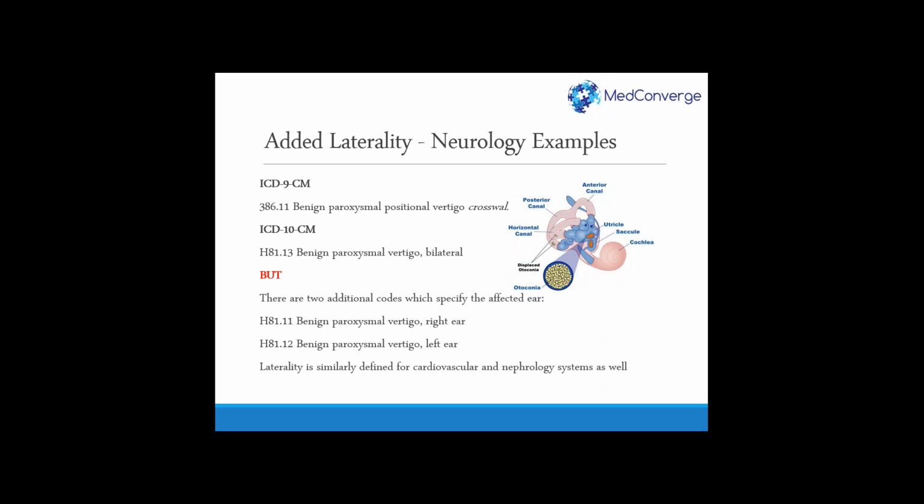Some more examples. So, neurology. Now, benign paroxysmal vertigo, again, a common condition. Before we had one code for positional vertigo, benign paroxysmal positional vertigo. Now we have two additional codes, whether it's in the left ear or whether it's in the right ear. So, I think when you compare it with the other components, that's the specificity and the complexity and the changed definitions, laterality is a relatively easy concept for someone to just start including when they document the patient's chart. Okay.